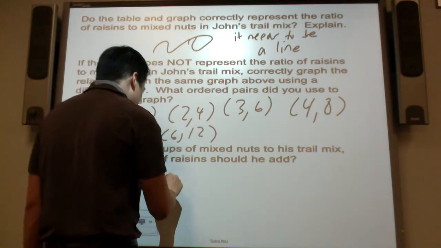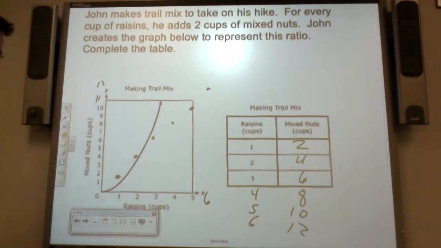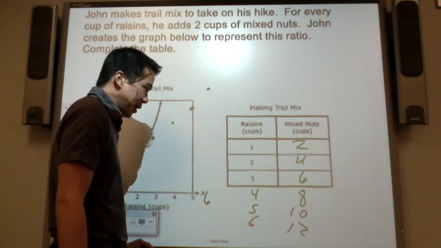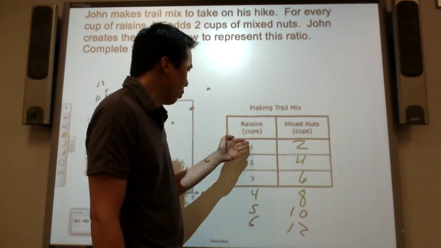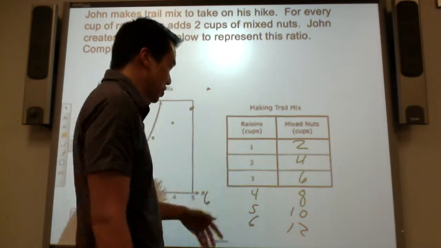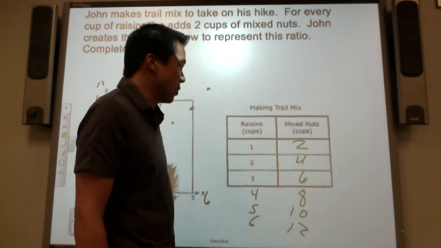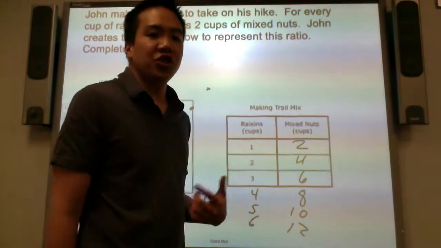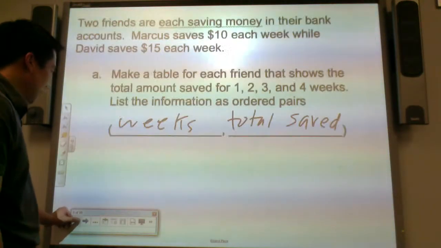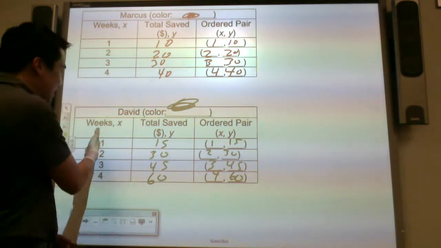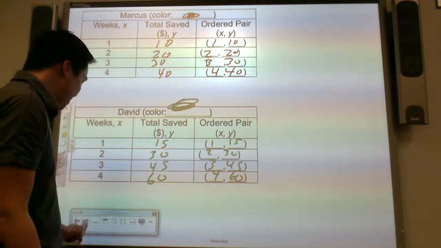6 cups of raisin. Very soon we're going to learn all about a ratio table, a function table. Just like input and output, how do you turn an input into an output, or vice versa? It seems like you have to divide by 2, or you double it, times 2. Anyway, so this is graphing a ratio table lesson. What you do is you're given a table, and then you have to graph the x-axis and the y-axis. You label it, and you graph it. And then you can make all kinds of predictions about your graph.